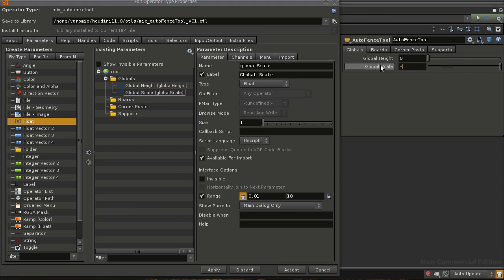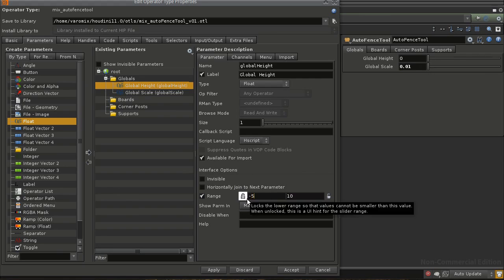But we cannot type -45 because it's locked, and it will not do that. So go to the global height and do the same thing. The height, we're going to leave it open from -5 to 5. I don't know, someone might have a use for that.